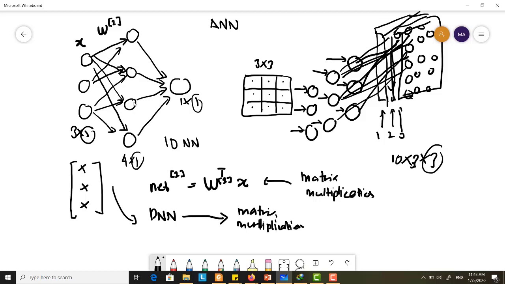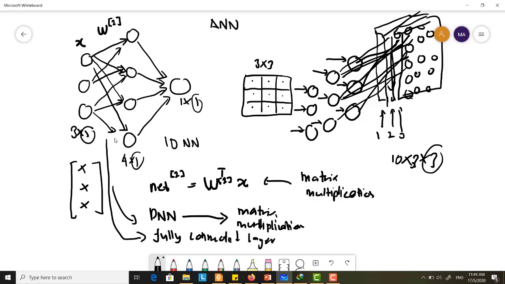That is why another name for the architecture that represents matrix multiplication is fully connected. In deep learning, if the connection between the previous layer and the current layer links all the neurons together like this, it's called a fully connected layer.